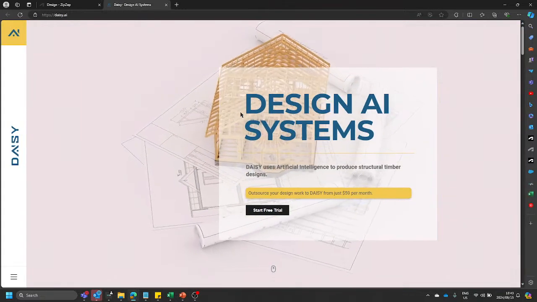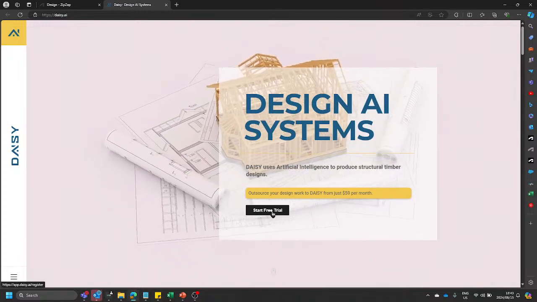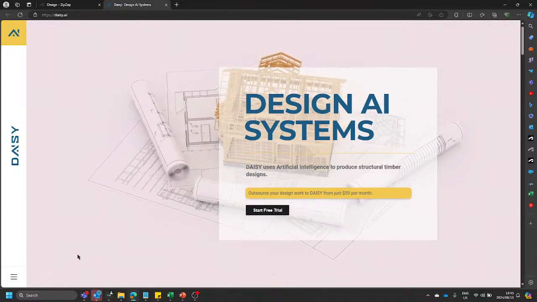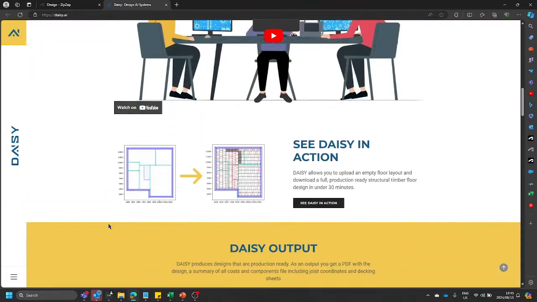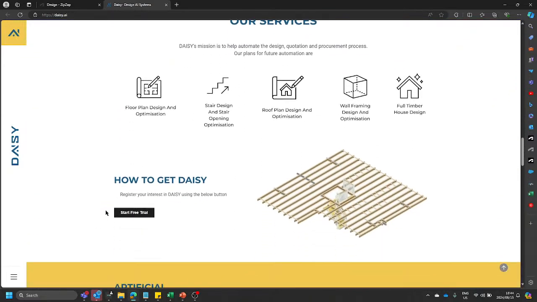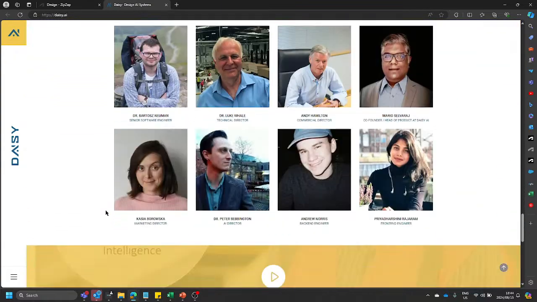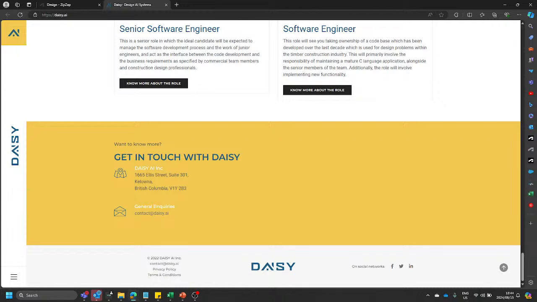Daisy AI, you do get a trial as well, which is nice. And it's got a plugin for Revit. And there's definitely some very interesting things that you can do here. Also doing structural analysis on wooden frames. Not so much steel frames or anything like that, but wooden frames. So if you're into the wooden framed housing market, this would be an example of where you could come out and optimize your designs and bolt that onto your Revit designs and come up with the best solution in the shortest amount of time.